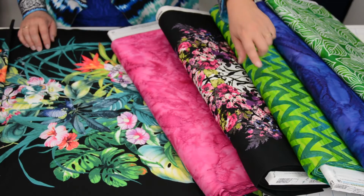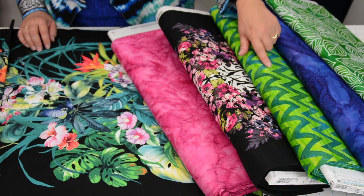Now a lot of times, we notice that our eye goes to movement. Well, it's the same thing with design. Your eye will go to where you see something moving, and in this case I would like to suggest that you look at this parrot green and teal zigzag. Zigzag stripes, often you look at them and they almost seem to be moving before your eyes. Think about using that color and that design, cutting it up and mixing it in where you would put a green to bring a lot of movement to your design.